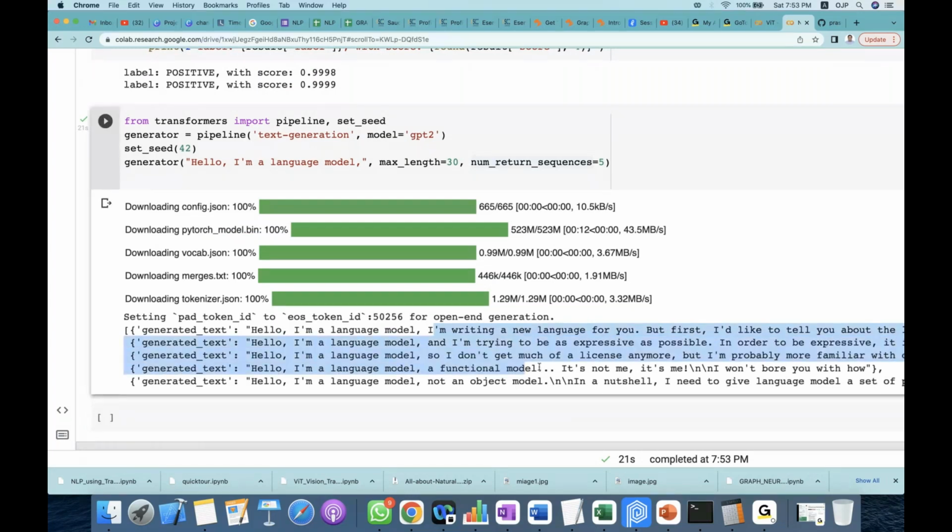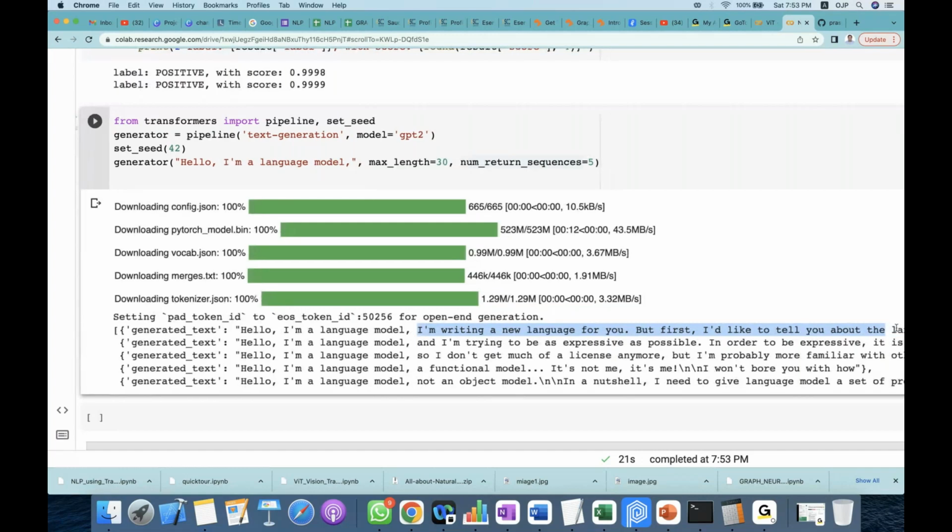"Hello, I'm a language model. I am writing a new language for you." Nobody taught this. "Okay, but first I would like to tell you about blah blah blah." And the second statement: "I am a language model and I am trying to be expressive as possible. That's a wonderful match.